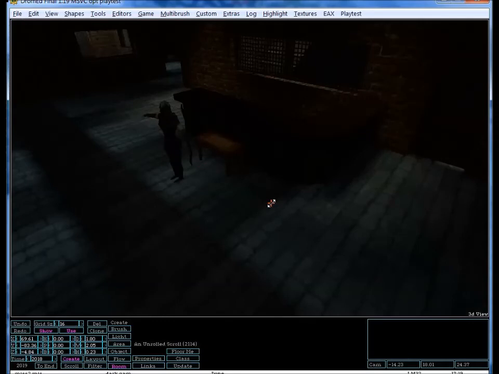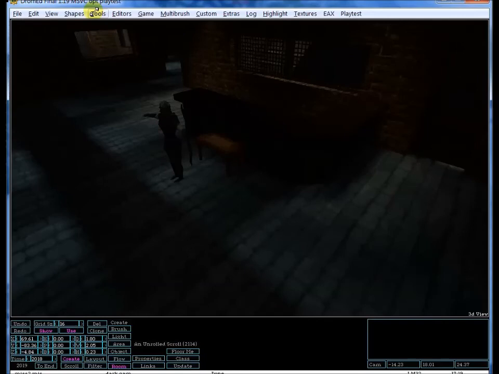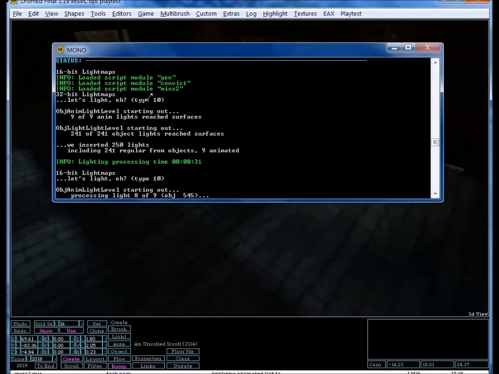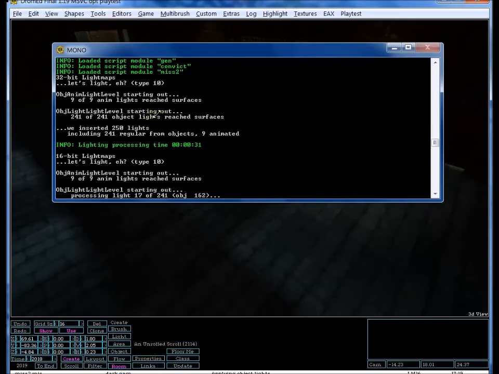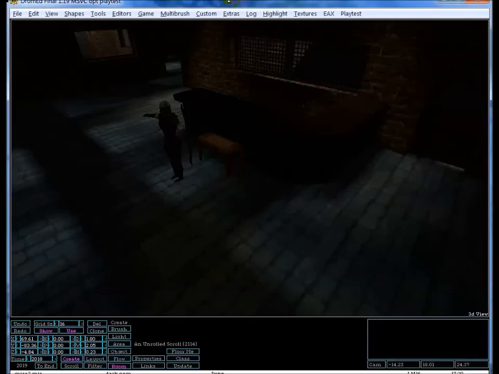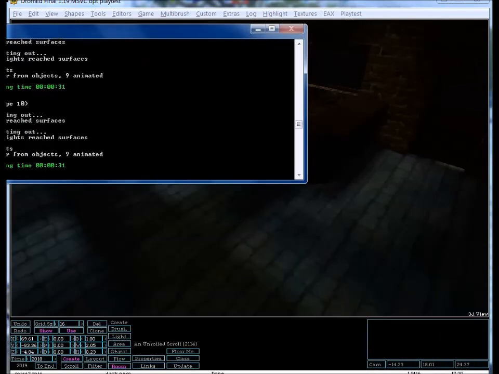Let's just go back to 16-bit again and try it. See what I'm talking about? So now you've got this green light here, which does not show up when you're in 32-bit.